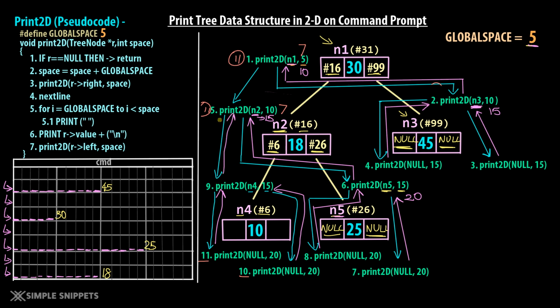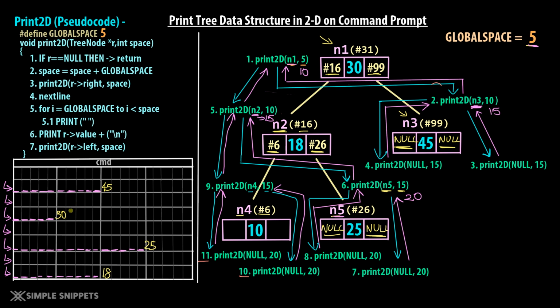And then 9th print 2D will complete its execution. You'll go back. Then 5th print 2D will complete its execution and you go back to first print 2D, and first print 2D will complete its execution because it will resume after step 7 and we don't have anything after step 7, and then our entire recursion and entire execution will stop, and you'll have one more value 10 printed onto the command prompt. Right now I don't have space, but you can take a pencil and paper and try to dry run it.